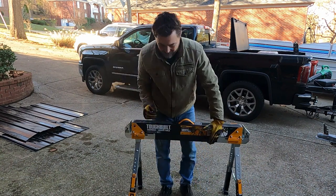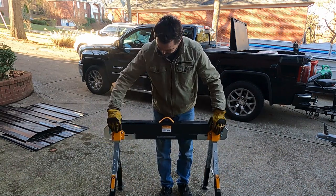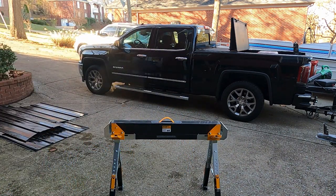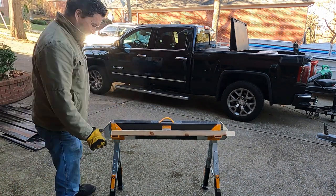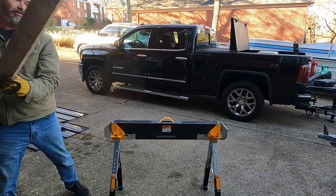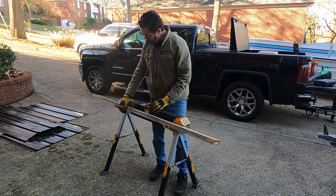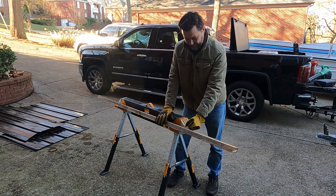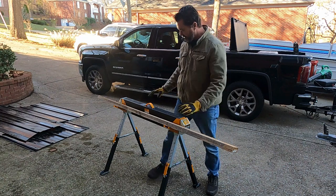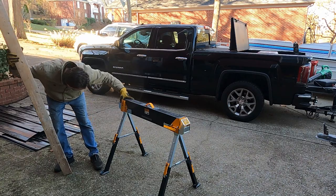Okay, first thing I want to show you are these cutting supports on this side right here. These raise up and pop down, and here's what you can do. You can throw a 2x4 right there. We need a longer one to make it look like it's going to do something. That way it's actually long enough to cut. So you'd slide it down to one side, and you can just simply cut it off right here, hacksaw it, saw it, whatever you want to do to get the piece off. So you've got a support here, and it says that it holds up to, I believe, 80 pounds.